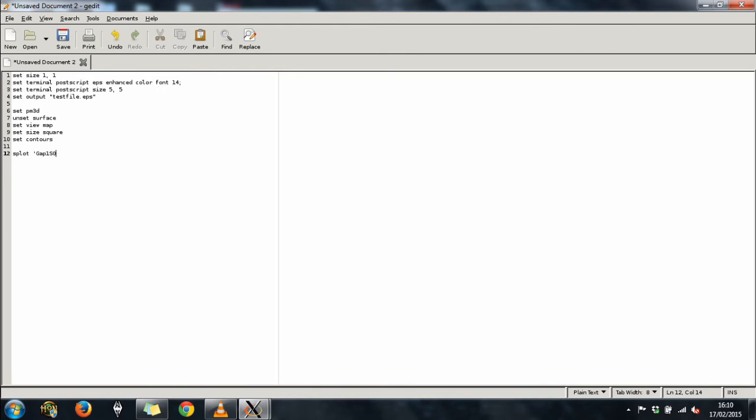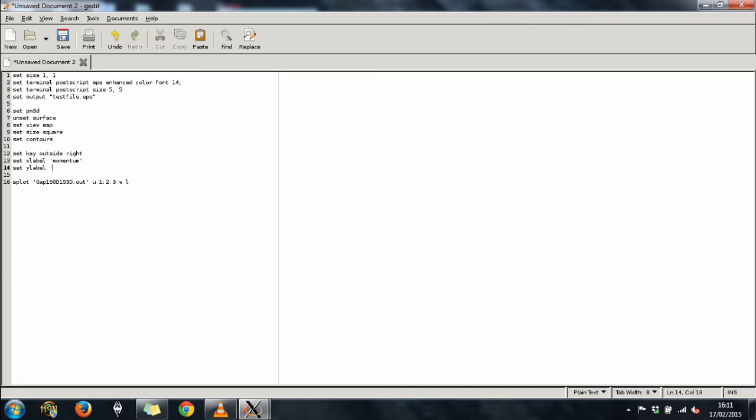And now we type splot, and then our file name. All of these commands are the things that you would normally write into the terminal yourself, but we're making this Gnuplot script so that we don't have to type that every time. If we wanted to use a different file, then we could just go into this, change the name of the output, change the name of the file after splot, and it would generate it automatically.